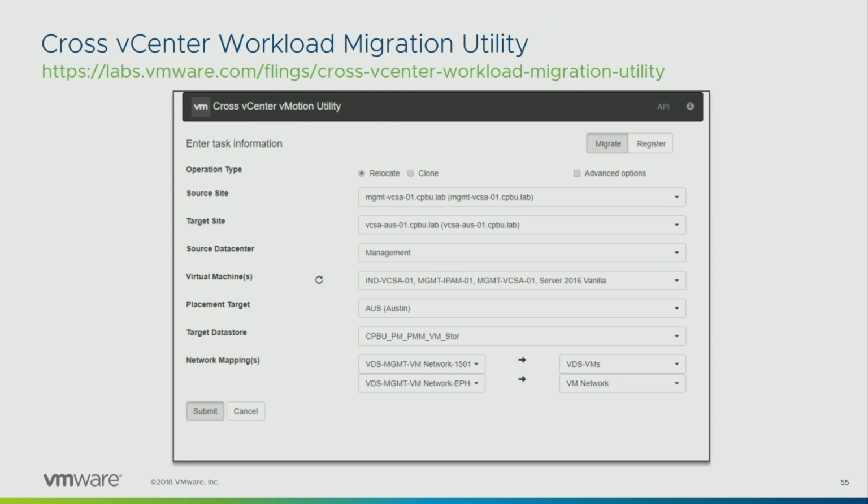And the reason I bring this particular utility up, which is a fling that I worked on, is that today the migration for cross SSO domain is API only, right? So you have to use the CLI. We actually built a nice little UI that's multi-platform, and it allows you to bulk migrate VMs and you just register different VCs. So in the source and target, you can register multiple vCenter servers, select the VMs, datastore, and then click migrate. Under the hood, we're then using the underlying vMotion APIs to initiate that process.